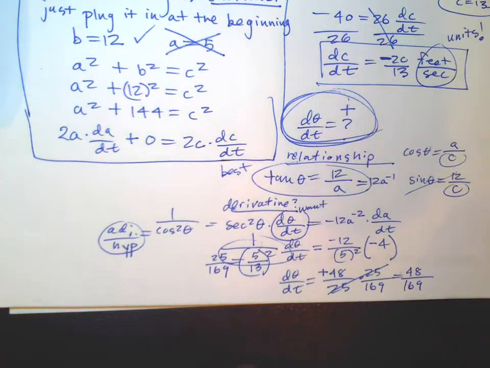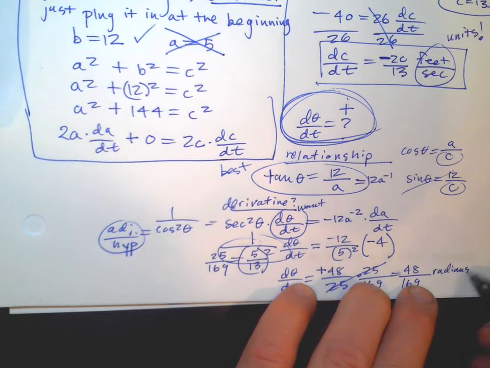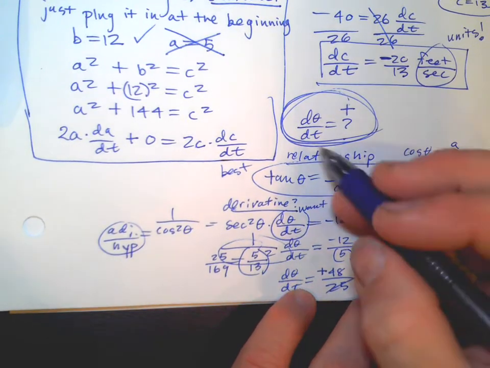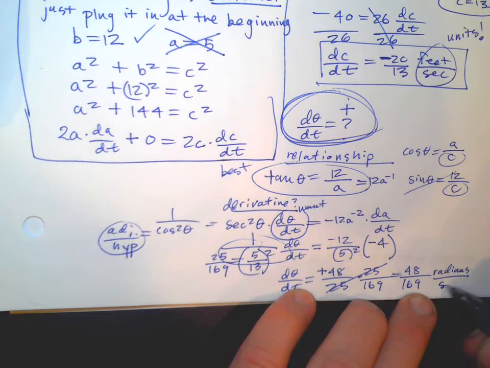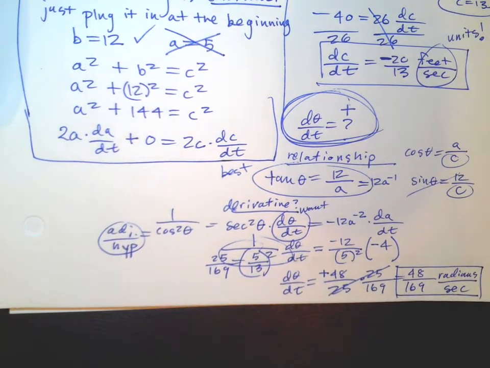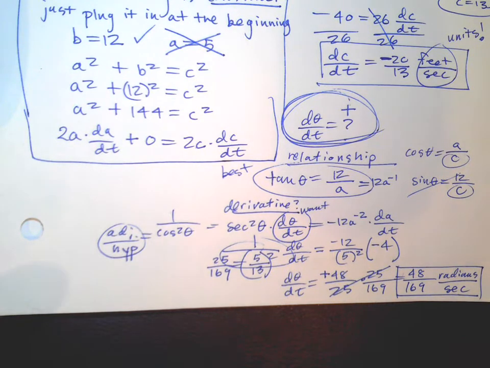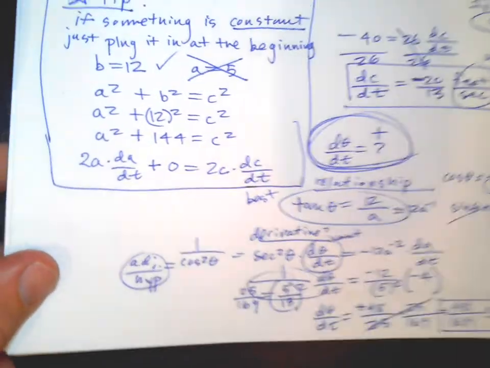We have to put the units. For angles, it should always be radians now in calculus, no more degrees. Radians over time is going to be the same time units that we used before, seconds. All right? So it's getting bigger, just like we thought. Make sure the signs of these answers make sense. So that was a little more challenging and added some tips.